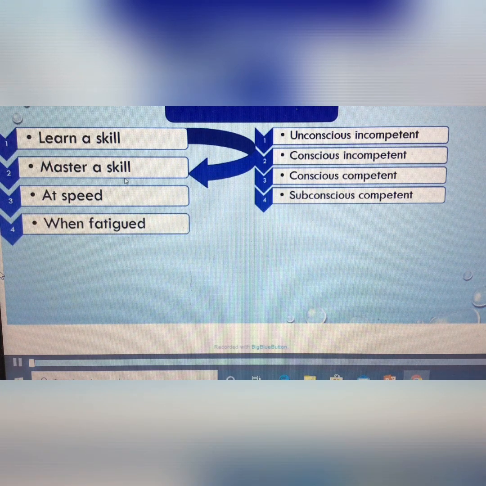So am I able to perform the skills the same in the first or second minute as I could in the 59th minute? So does my ability to perform skills drop later in the game when I get a bit tired? The next one is looking at under pressure.